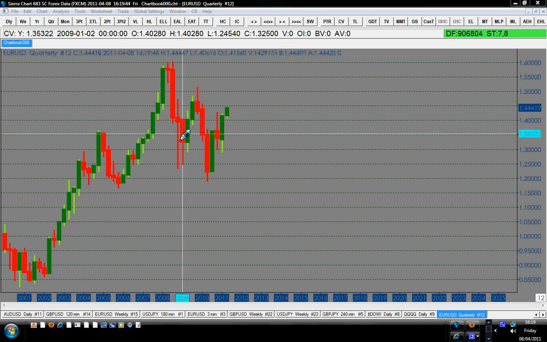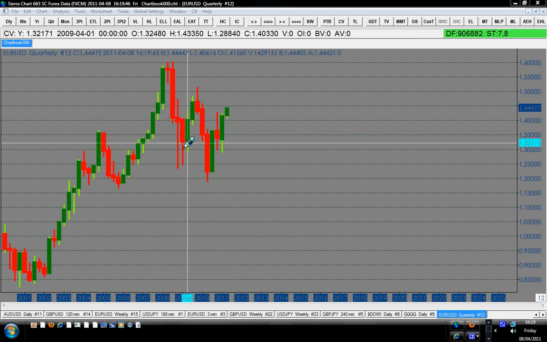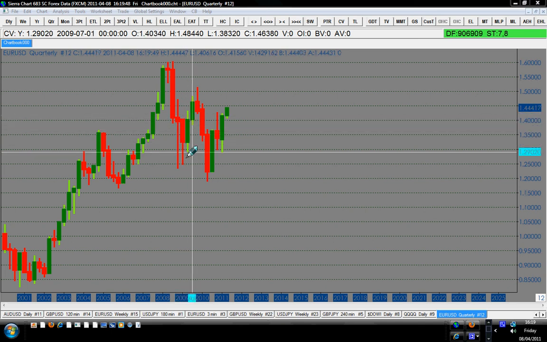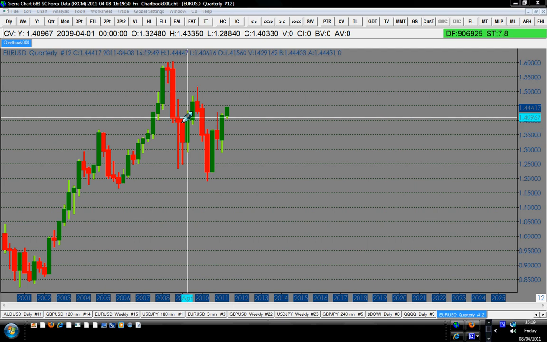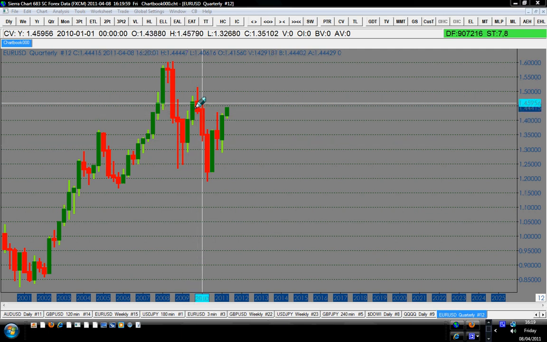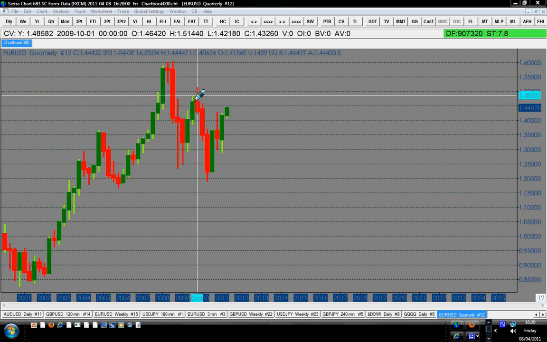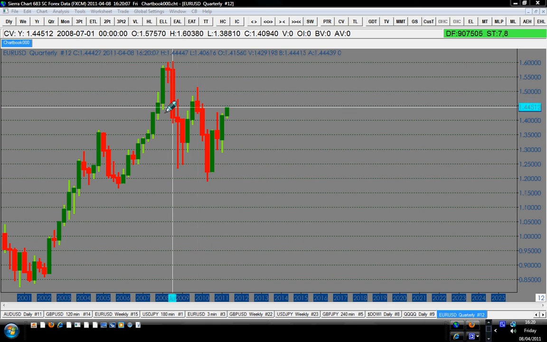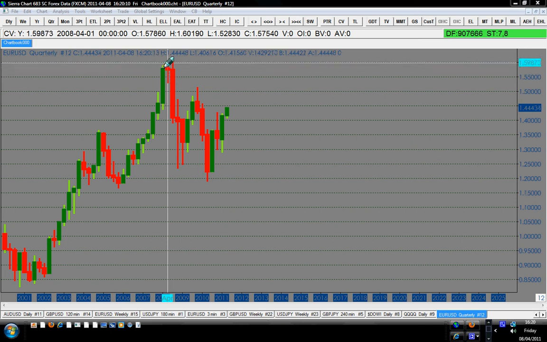As you can see, this is a normal bullish quarterly candle. If you have a normal bullish April quarterly candle, chances are you are likely to have a bearish quarterly candle starting in October. This was happening here. Moving on, also this is the month of April of 2008.